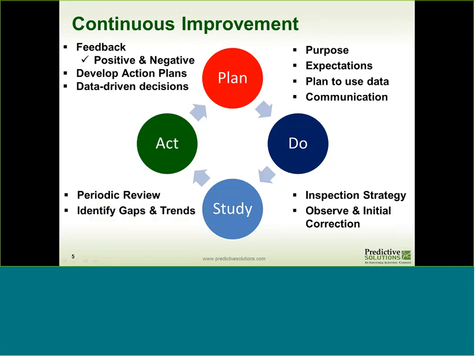So that leads to the action, providing feedback, both positive and negative, to contractors, to your project teams, to your management, to the observers, right? Develop an action plan to address gaps and trends. Then ultimately, let this data make your data-driven decisions, right? Do I change my health and safety plan? Do I change how I buy out my contracts, things like that? And this is a continuous improvement loop. So as I develop progress, right, and my trends improve, new trends will develop, and I need to change my inspection strategy to reflect targeting different items, okay?